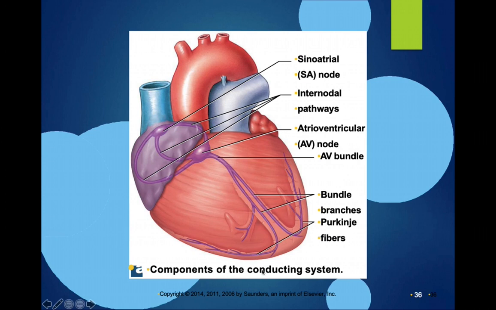When we look at conduction, we can measure this. This is the electrocardiograph. We're measuring with the PQRST waves. We're measuring with the P wave atrial depolarization, which is contraction. And then the QRS wave, we're measuring ventricular contraction or ventricular depolarization. And then the T wave is the ventricular repolarization, the resting phase. So depolarization is always contraction, repolarization is the relaxation phase.